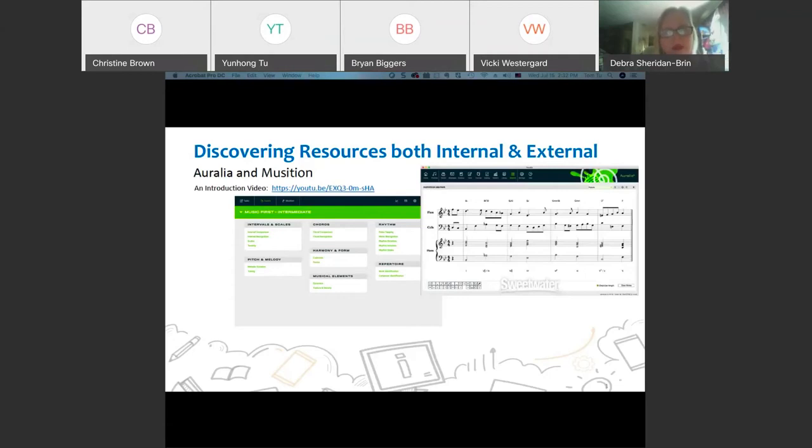Normally, our integration process takes a full semester, and we add new tools during the semester break. Because if it's a building block or a Blackboard campus, if it's a building block, the system has to be restarted. So our process is to do all new tools during the break. However, with COVID, we didn't have that luxury, so we fast-tracked everything. And if Tom can just click here on the YouTube link, it'll show you a little bit about what Aurelia and Musician provides for our students in music and music theory.